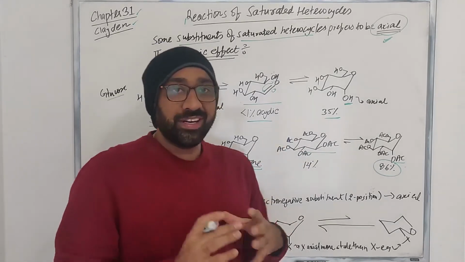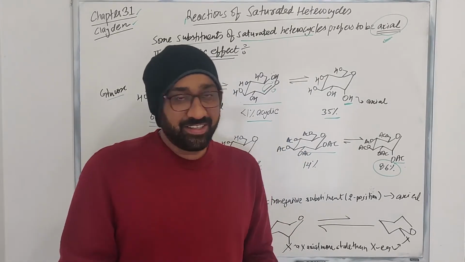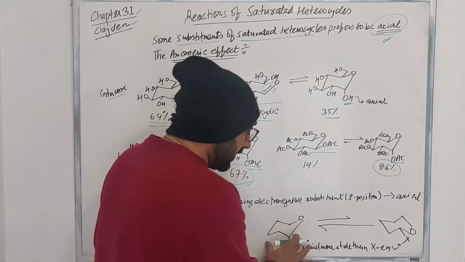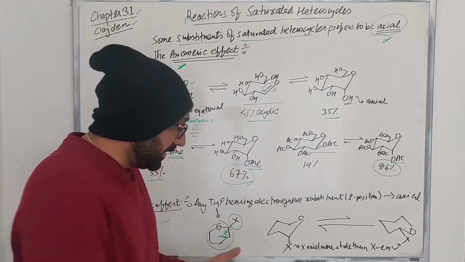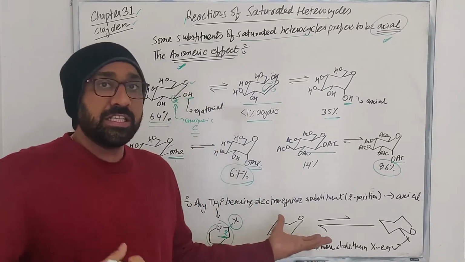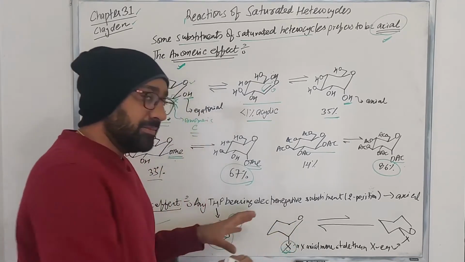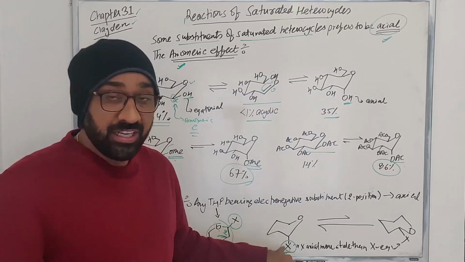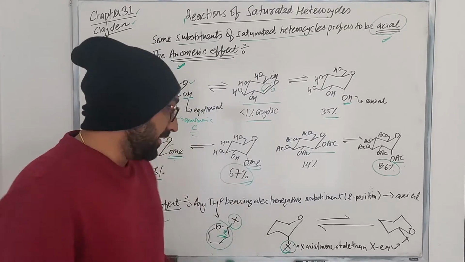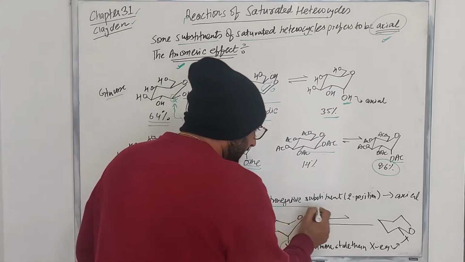Now we are going to look at the reason. What is the exact reason how this particular molecule acquired stability? ये substituent यहाँ होने के बाद इसके बाद stability कहाँ से आती है? And usually when we talk about this system, this substituent is usually an electronegative atom. ये बहुत important है, electronegative substituents.